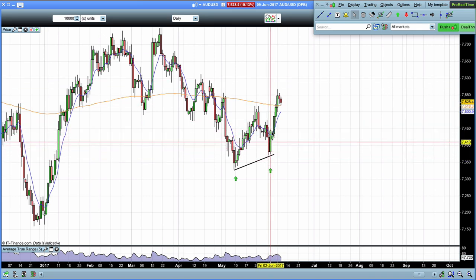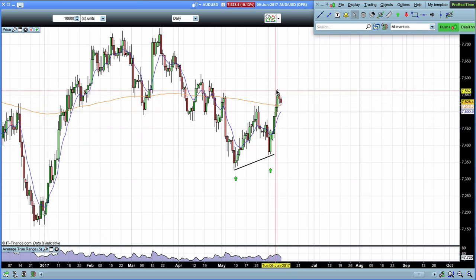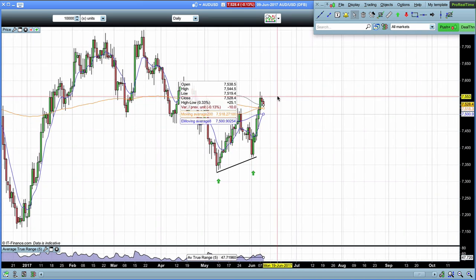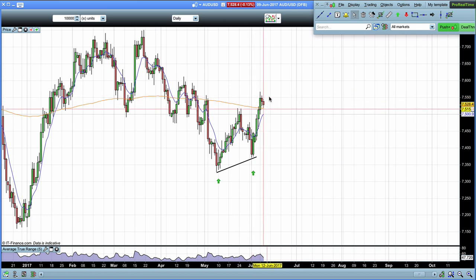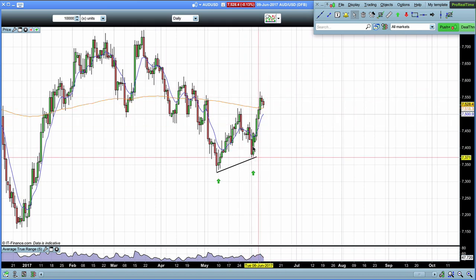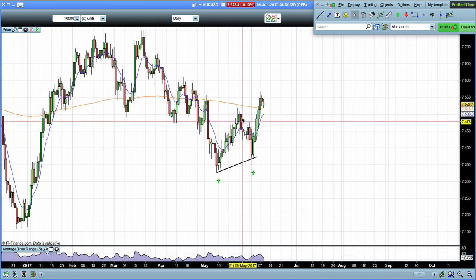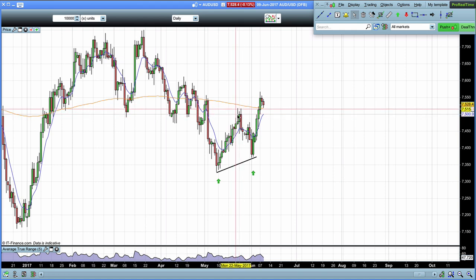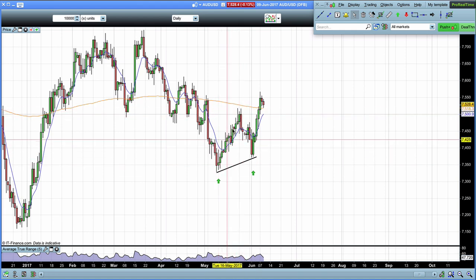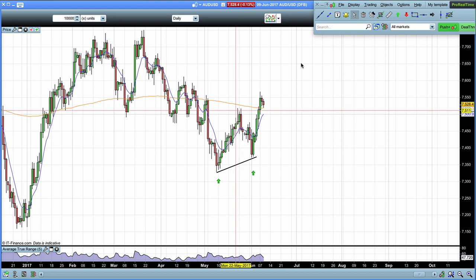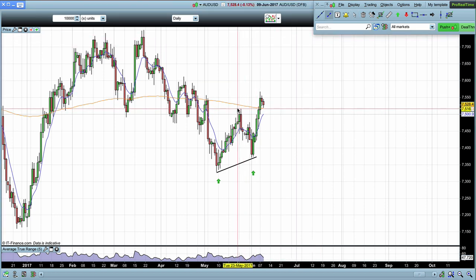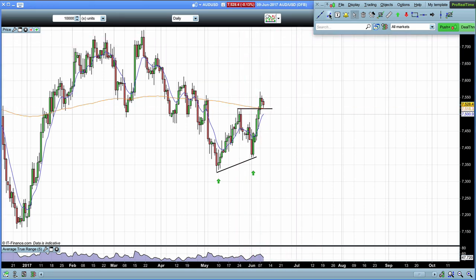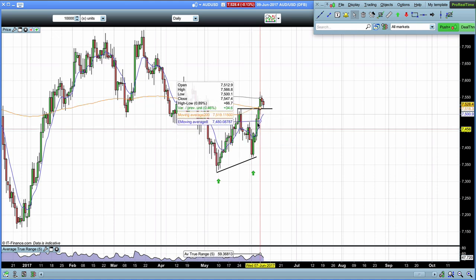Now, the market has subsequently made a strong bullish run up. Coming into next week now, what are we looking at? Well, as making a higher low, we have now broken the previous swing, broken above this high right here. The market has also just popped above that MA200 on the daily time frame. They're both giving us potentially bullish signs.